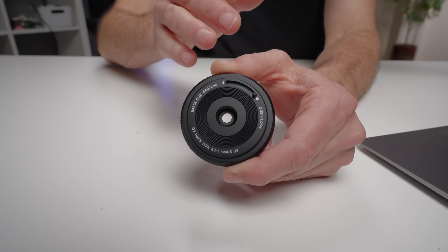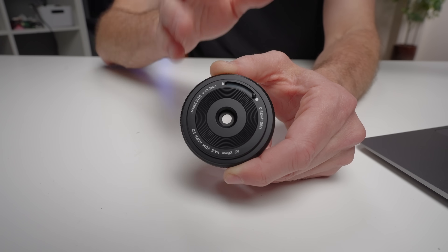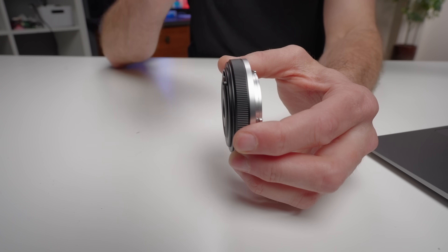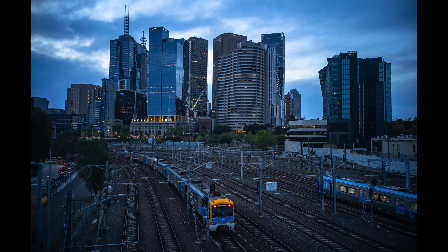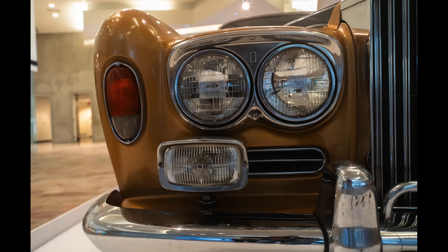This is the smallest and cheapest autofocus lens ever made. Prior to the release of this lens, it was a commonly held belief that you could not make a lens this small and still get autofocus. It's a full frame lens, but it works equally well on crop sensor cameras. The first thing you should be asking when you see a lens of this price and size is what compromises have been made. And immediately you're going to wonder: is this lens sharp? The truth is it is surprisingly sharp, but this is absolutely not a perfect lens and some compromises have been made, which I will cover in the video.